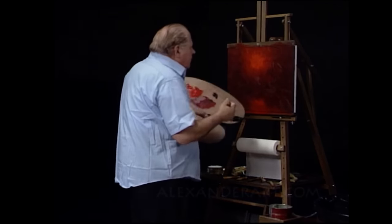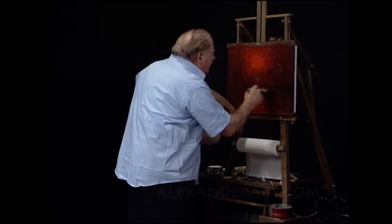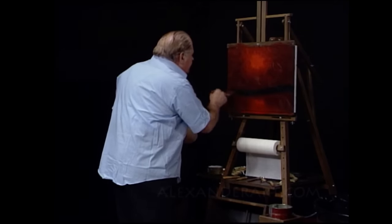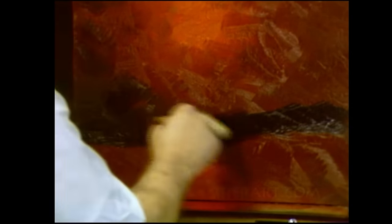So, see, now in order to get more dark, I use blue. See how I can darken that down? I would come in like this, underneath the candle. See, and finish it up, then you use the knife later on. Just finish it up so that you see, darker all around.